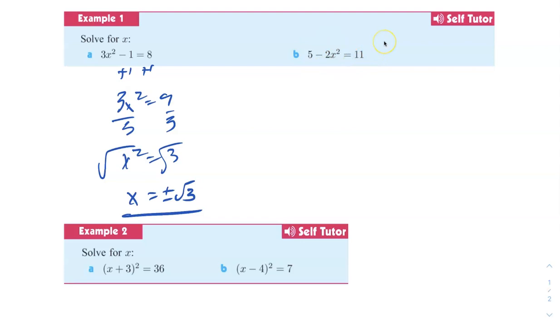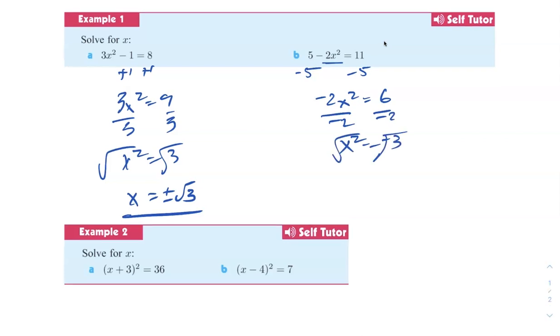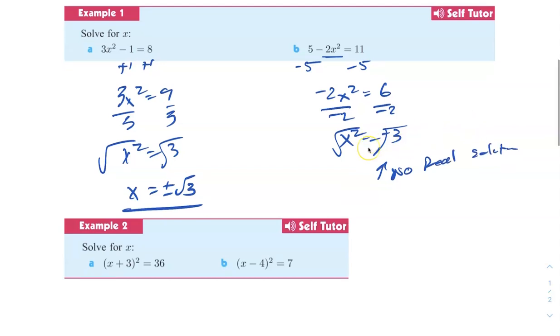Do the same thing here real quick. Let's solve this one. I'll subtract 5 from both sides. So again, you want to isolate. This goes last. Negative 2x squared equals 6. Divide by negative 2. X squared equals negative 3. And then if we square root this, normally you would say, oh, it's plus minus i rad 3. But in IB, there's no i, so you just say there's no real solution. Because you can get imaginary numbers there.